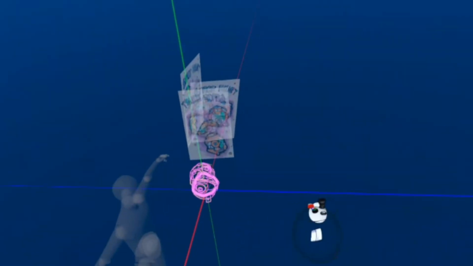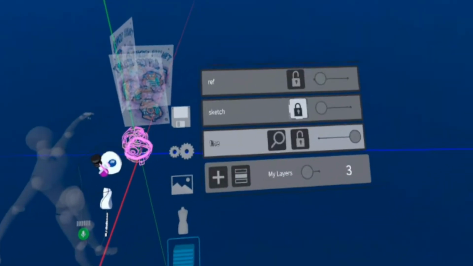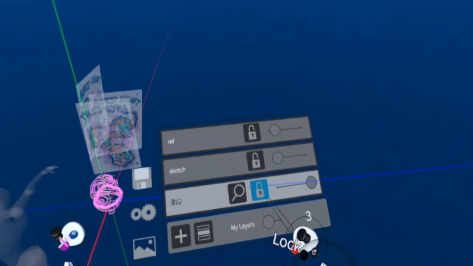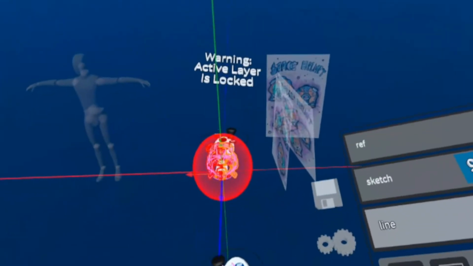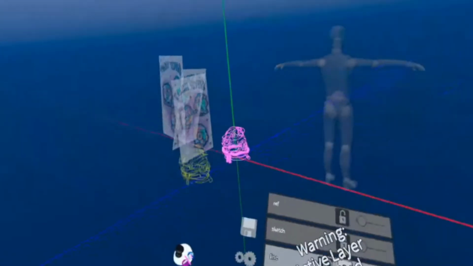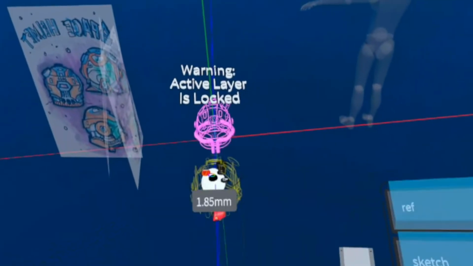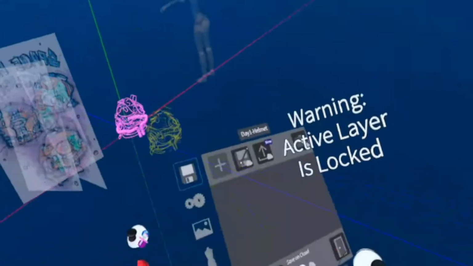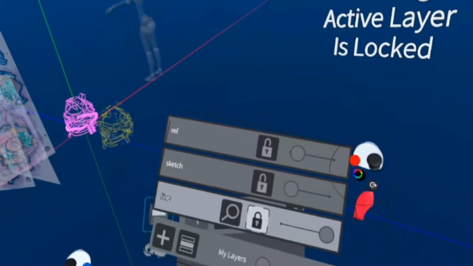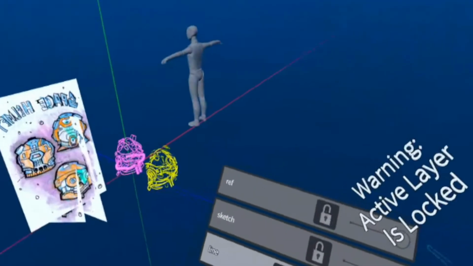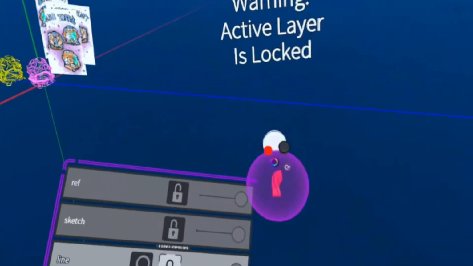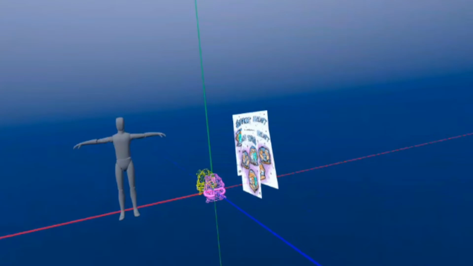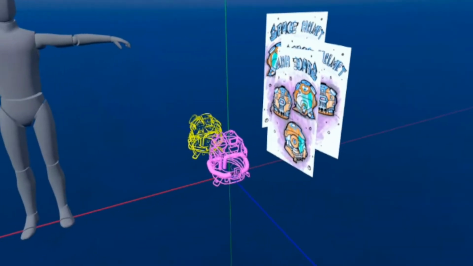So what we're going to do is lock down the sketch, the line. We're going to move the sketch over so that we have it next to the line. I'll actually move it this way. And now we have the line and the sketch ready to go for our class. And now I'm going to teach these guys how to do sub D on this model, this helmet model. And we're going to sub D out this helmet model.